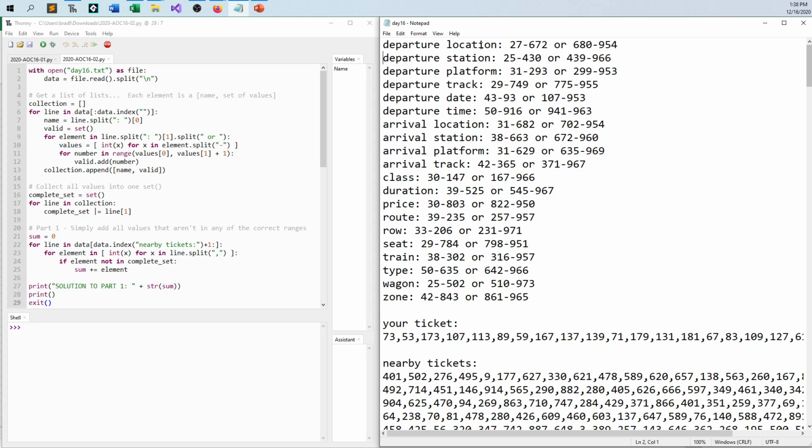I have it all set up so I have, for every element in the list, it's a list of lists if you want to think about it, right? The first part of a specific element is the name, and then the second part is the set that contains all of these things.